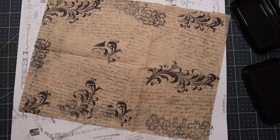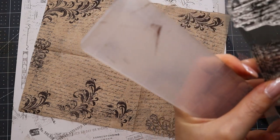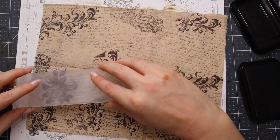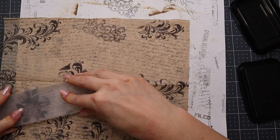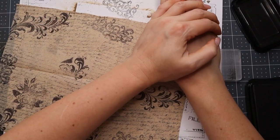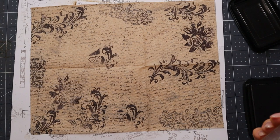I want to do flowers — I have this one here with the roses. I don't really want the script in it, but you can stamp it without that, just make sure you don't get the ink on that part. If it does get a little bit, that's okay. Let's see — one right there, one over here. Any ink that did get on there — I think I wiped it all off. Oh, that one looks good! That one didn't come out very well but that's okay, I can't go over it again.